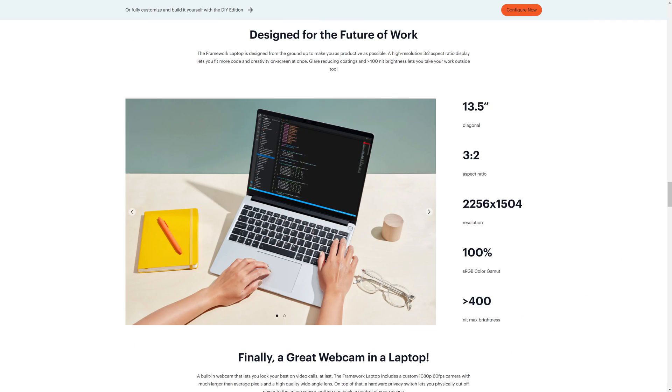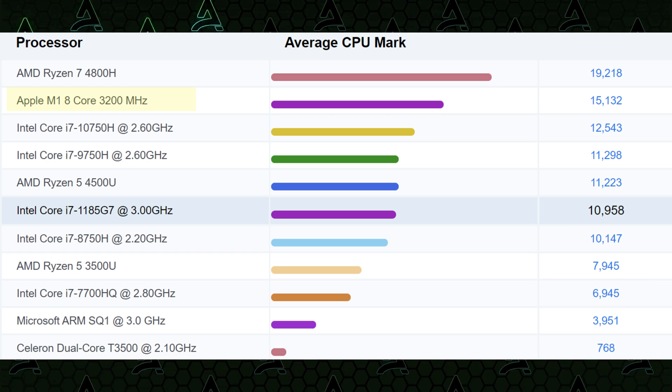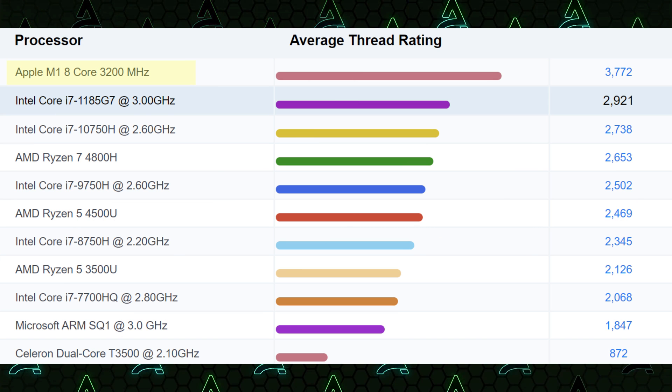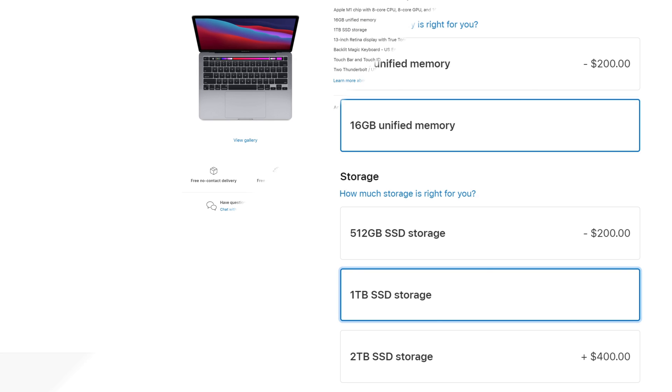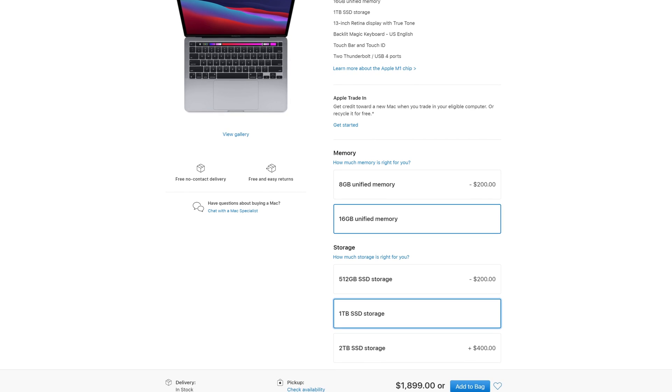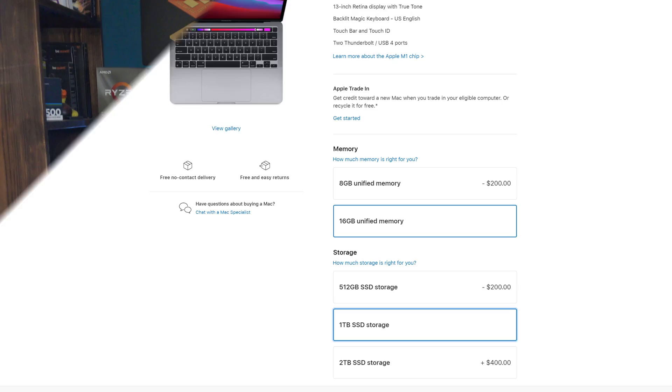Do keep in mind that you'll probably struggle to find a screen that's as high resolution as the one on the Framework from other companies at this price point, so that's definitely one area where the Framework is undisputably on top. However, and I know I'm going to get hate for saying this, a case can also be made for a MacBook Pro here. The Apple M1 SoC seems to be beating out all the Intel CPUs on offer from Framework. Not to mention the fact that the M1 is an 8-core CPU compared to just the 4 cores that Framework laptops have. And the M1 MacBook Pro, even charging some insane amounts for memory and storage upgrades, still comes out $100 cheaper than the professional model of the Framework. With it you get a slightly higher resolution screen, the famous MacBook Pro touch bar, and access to the whole Apple ecosystem. But the MacBook Pro only comes with a maximum of 16GB of RAM, so in that area it does lose out to the Framework.